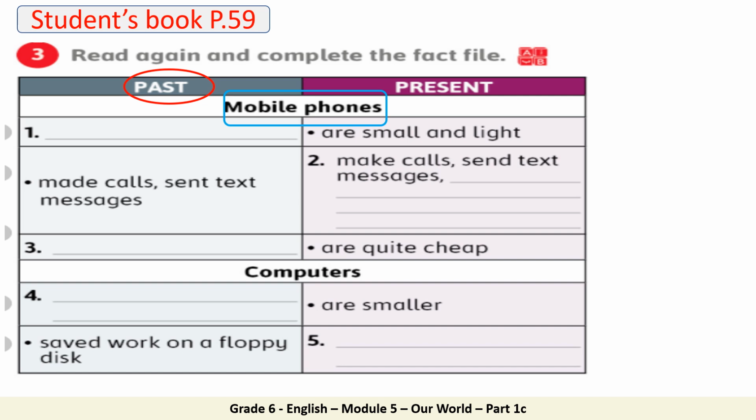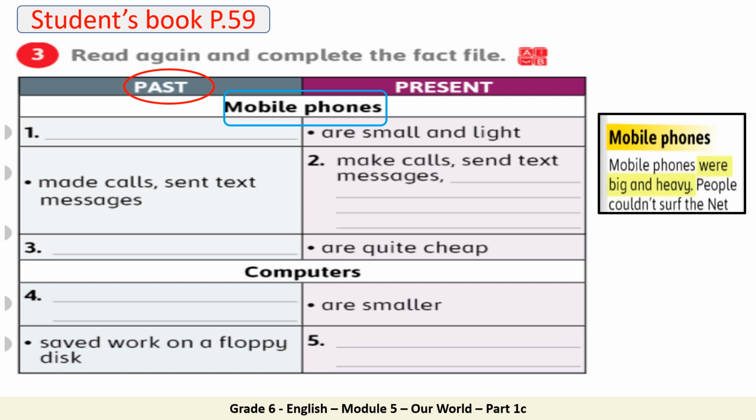Now, if you look on the opposite side of number 1 here, in the present, you will find our small and light. So right now, we are looking for the size and weight, right? Okay, I'd like for you guys to look for it in the text, the mobile phones in the past, and tell me, what do you see? That's right, mobile phones were big and heavy, and we find that in the past part, right? So we put the answer over here. Were very big and heavy.